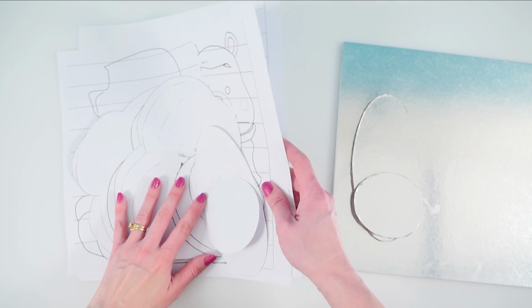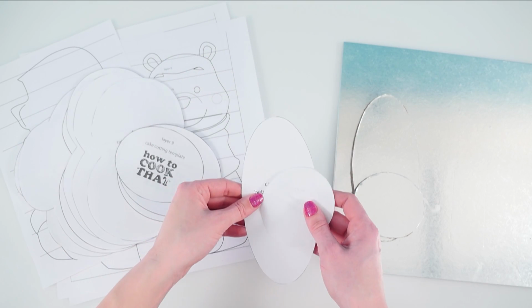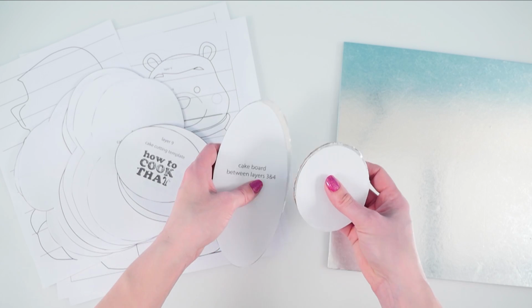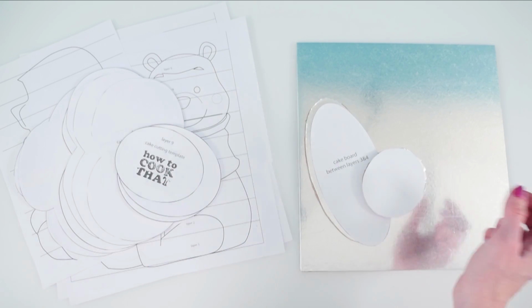The template has your guide for cutting all the cake layers, but it's also got the template for cutting the cake boards. So you're going to need 2 cake boards for inside the cake and also a base board to put your cake on.